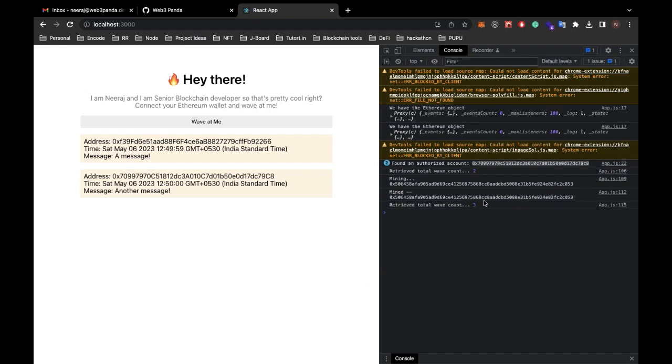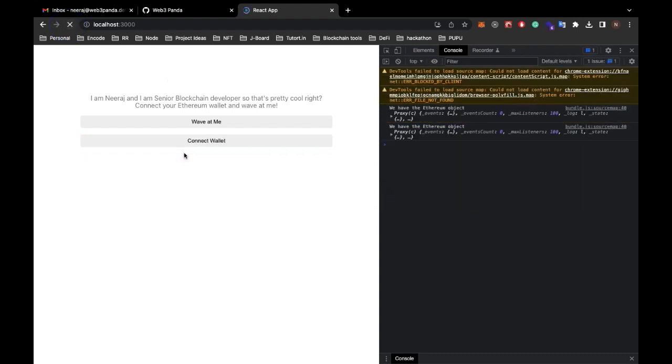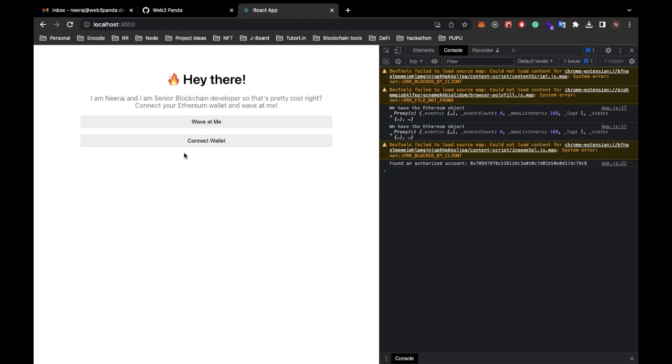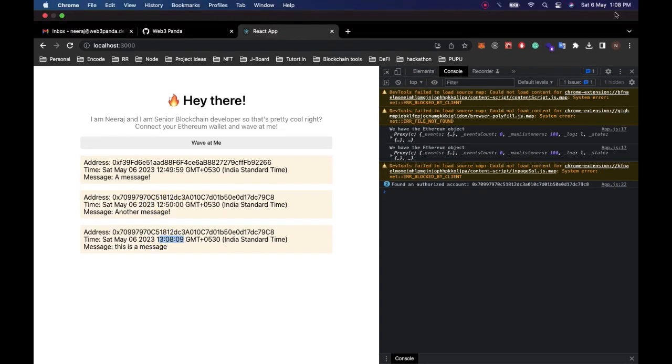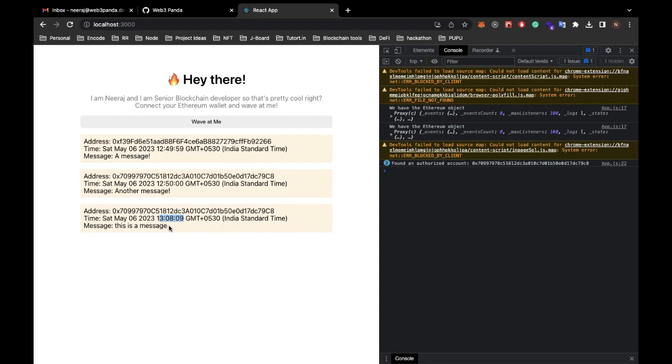You can see we have successfully done this transaction, and it is mined. If we click on refresh, you can add a feature so that as soon as it mines you can see this, at 13.8, and it is showing you data from the smart contract. The whole data is coming from the smart contract itself.